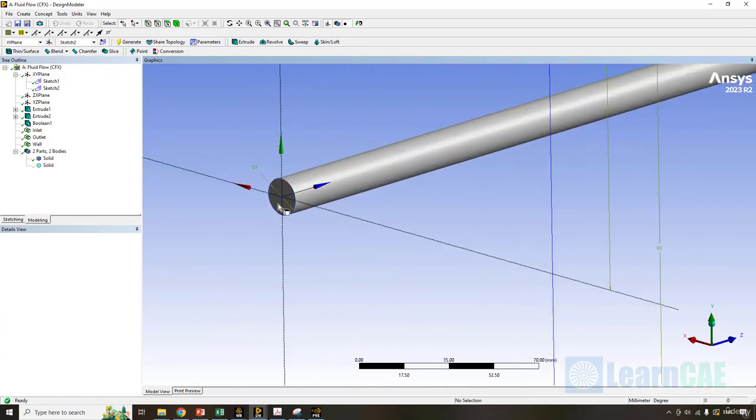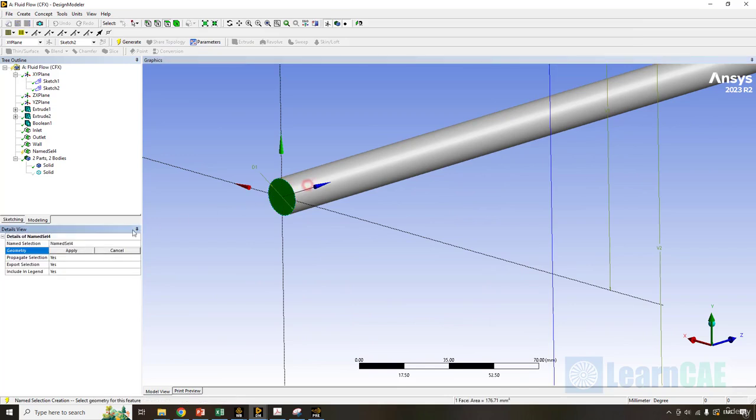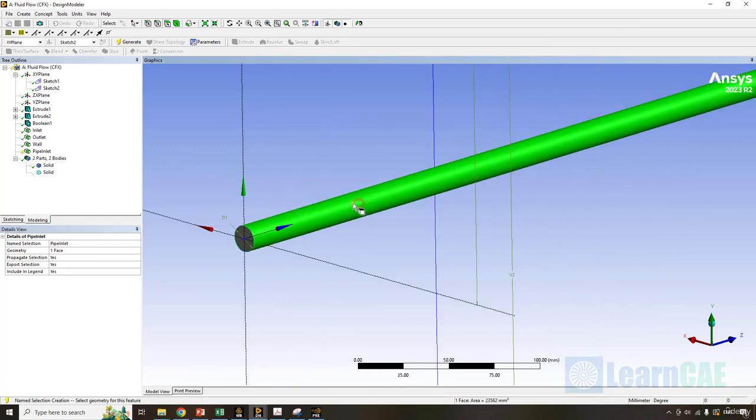Right click this inlet face, choose named selection and type pipe inlet. Select this cylindrical surface, named selection. We shall generate this first. Right click, named selection, pipe wall, generate.